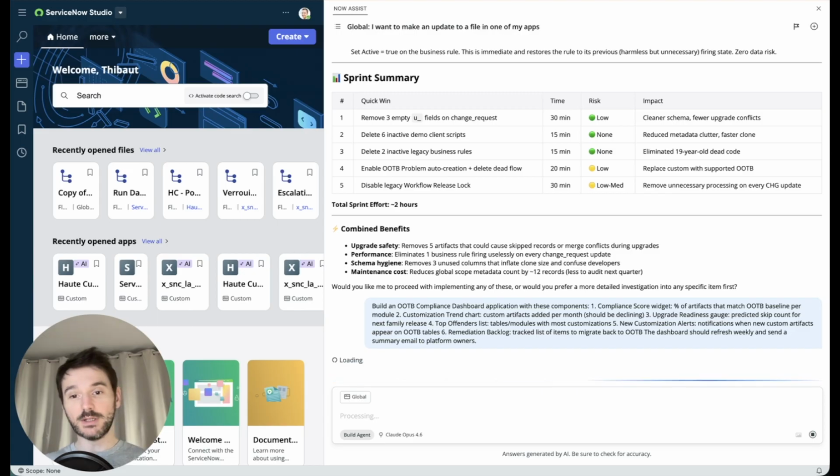to see our compliance percentage compared to out of the box, compared to our customizations. What is our compliance percentage? Are we adding customizations or are we removing them over time, etc., etc. These are all elements that can be generated and handled by the build agent to help you keep an instance simple, high-performing, and efficient for upgrades.